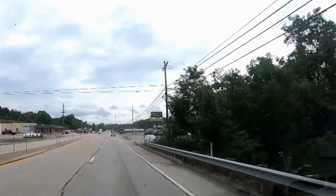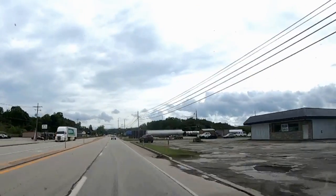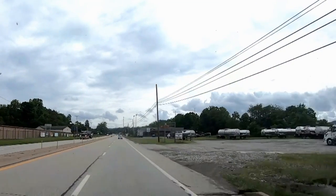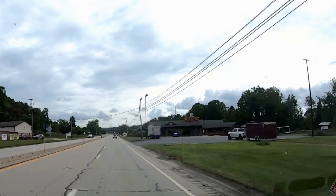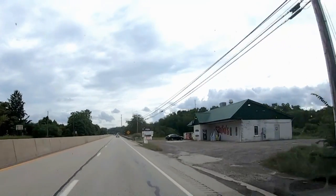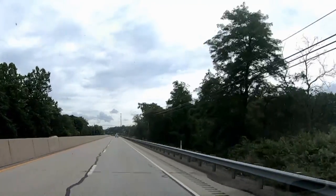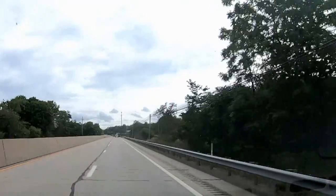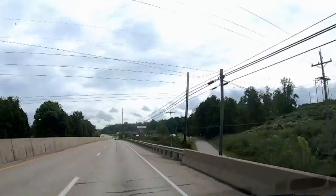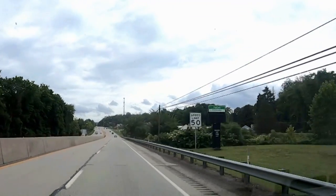I can't believe I'm doing this — all the way down here in Blairsville. There's a place up here on the right called Clem's. They got the pig on the roof — Clem's Cafe. If you're from anywhere in western Pennsylvania and you make your way to Blairsville, Clem's has got to be the best barbecue in this part of the state. It's just fantastic. I can't believe I drove past it. I might stop on the way back.